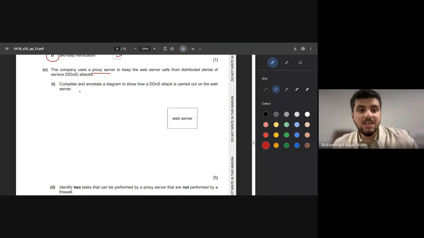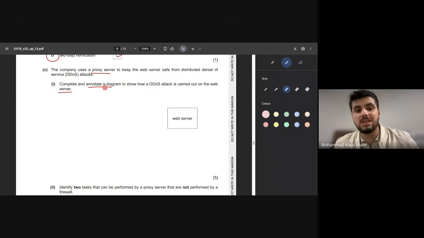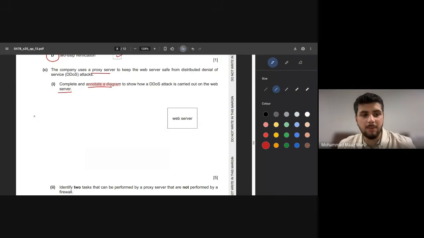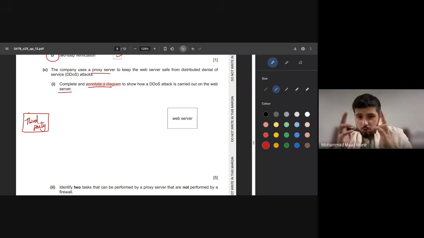Perfect. So now it's telling us that you need to complete an annotated diagram to show how the DDoS attack is carried out on the web server. Annotate basically means we also need to write a few words to explain what's happening. So you have some third party source up here. We're going to make a box like this, third party. It can be any source which is going to attack your computer.